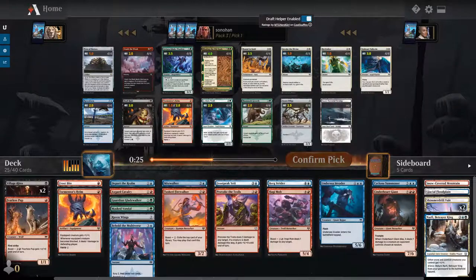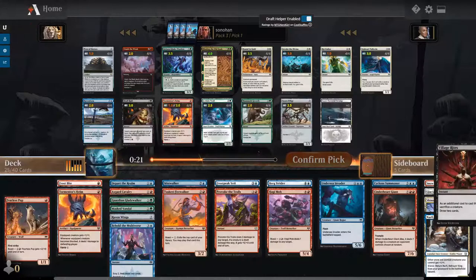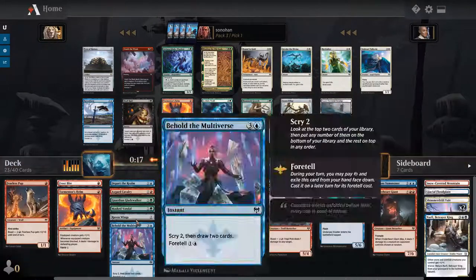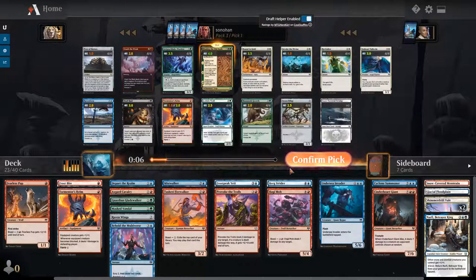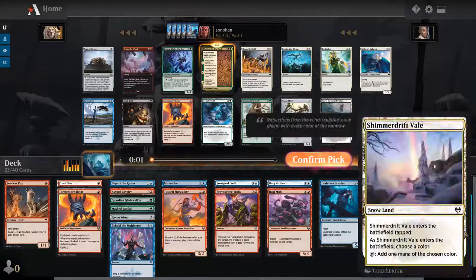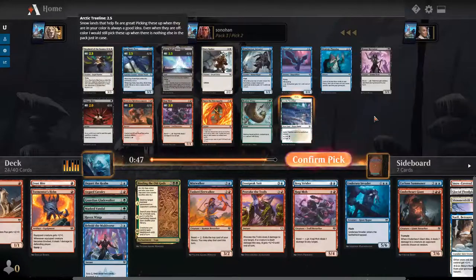Well, this is about to be a train wrecked draft. I don't know what I'm supposed to do to salvage it at this point. Our curve is terrible. We have green cards we're not going to play. I guess I have no one to blame but myself for this. I'm just going to take Binding of the Gods, I guess. I don't know what I'm doing anymore. Maybe I'm supposed to take another Helm, but I guess we're just going to be four color.